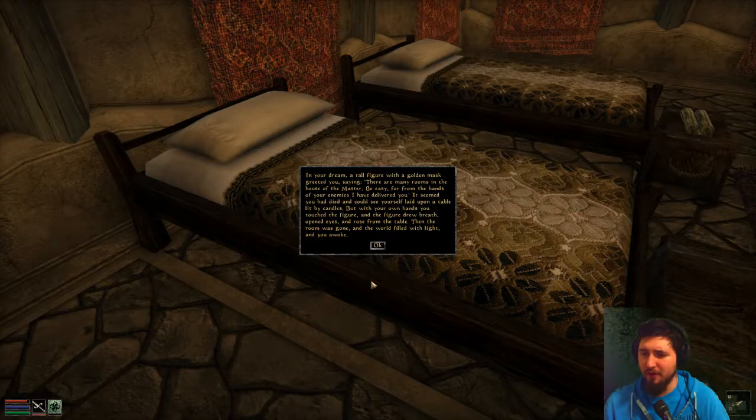In your dream, a tall figure with a golden mask greets you, saying, "There are many rooms in the house of the master. Be easy, for from the hands of your enemies I have delivered you." It seems you have died, and you can see yourself laid upon a table lit by candles. But with your own hands you touched the figure, and the figure drew breath, opened eyes, and rose from the table. Then the room was gone, and the world was filled with light, and you awoke.